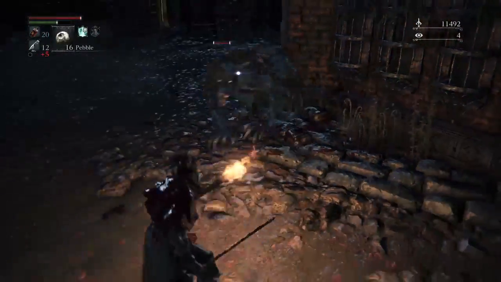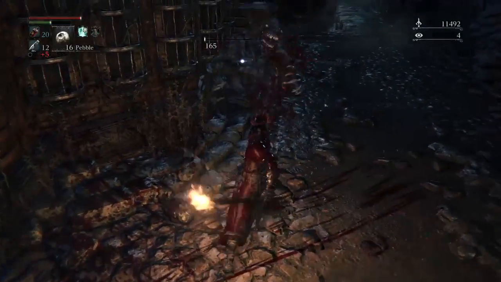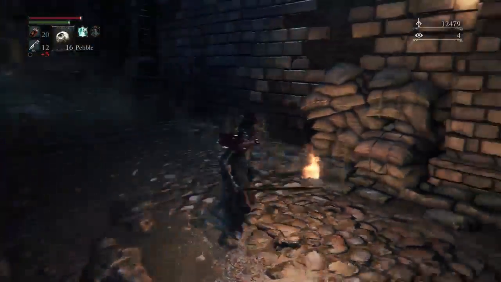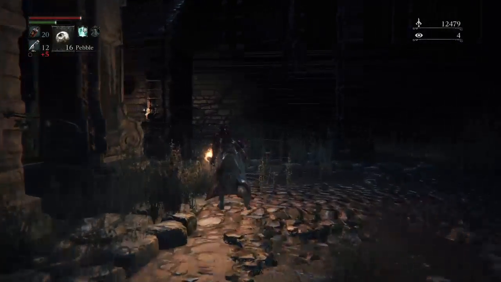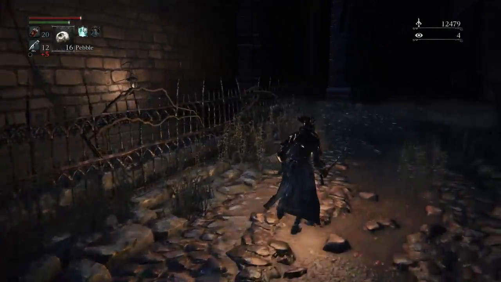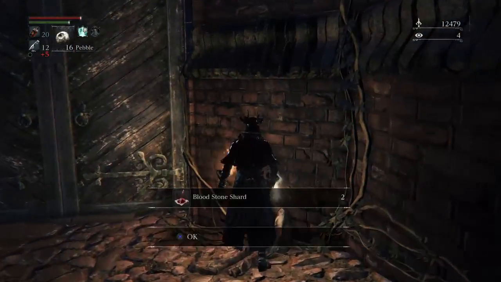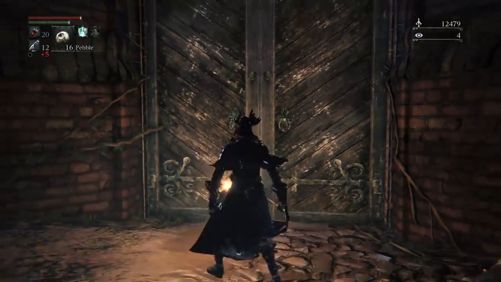Make sure you always leave enough stamina to back out after your combo. Alright. Grab this item right here. This door doesn't open from this side.